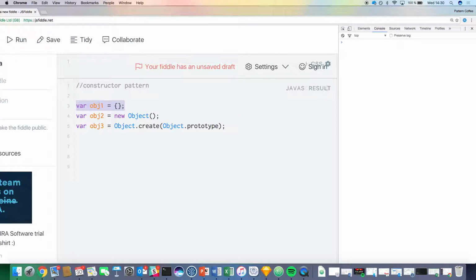Or if you want to make a specific object of a specific type, then you would go with the constructor pattern. This one you can use for having a prototype. You could set your prototype here, your custom one here. Then fill in with values.